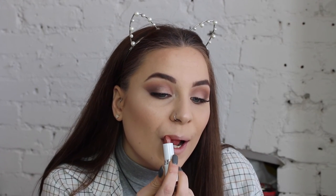Lastly for lips, I got this one from MUA in the colour Thorn Fancy — it's one of their matte ones and it was also £1. This is really not easy to apply. The colour is nice but it's not very pigmented and I'm pressing down really hard. It doesn't feel too nice on my lips either — it's quite thick and my lips are going to be really dry.